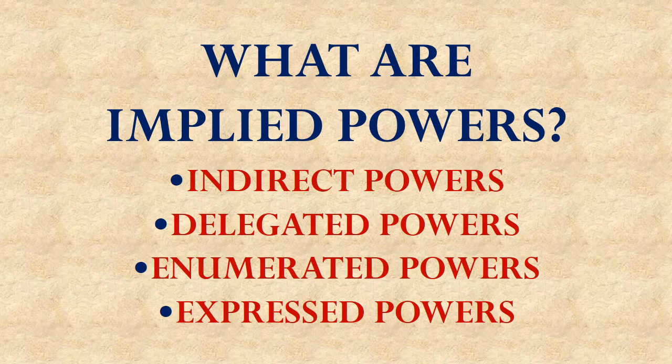What are implied powers? Are they indirect powers, delegated powers, enumerated powers, or expressed powers? Now, the answer here might not be so obvious because we didn't directly use this terminology in the lesson. But by process of elimination, the answer is obvious. Implied powers are not delegated powers, or enumerated powers, or expressed powers. Those are all explicitly mentioned. Instead, implied powers are indirect powers. Powers that can be used to help out with some other thing, that are implied by it without it being explicitly said.